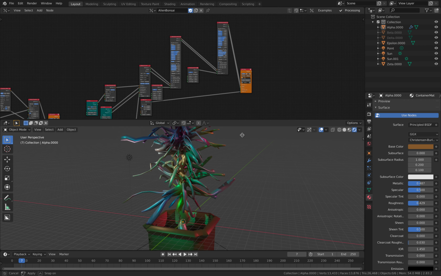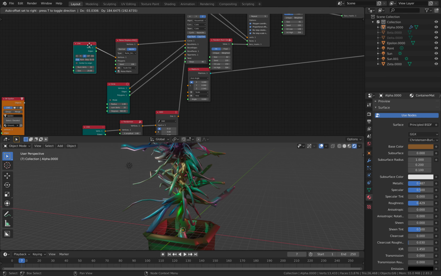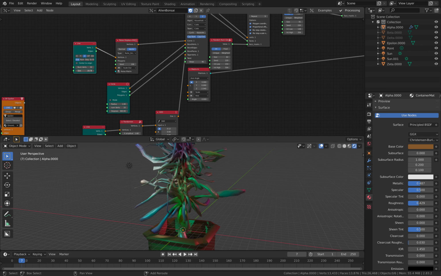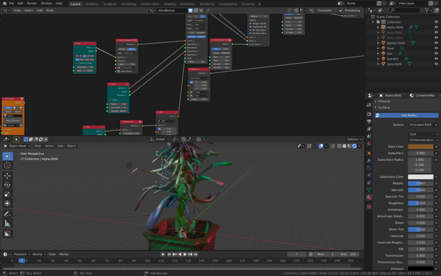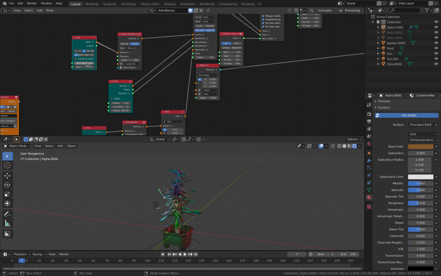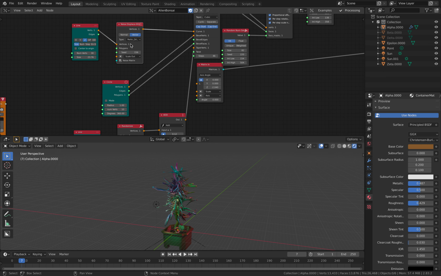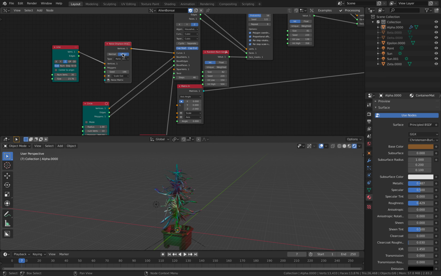So the plant itself, I started with just a simple line. I can actually increase and decrease this line. So I can make it growing. It's a little bit like a snake plant. I can reduce the number of vertices. I can randomize the seed. So it's being displaced using the noise displace node.